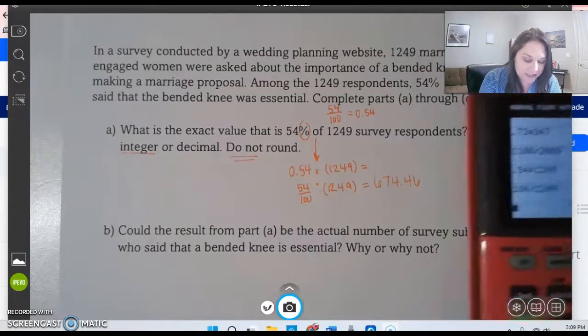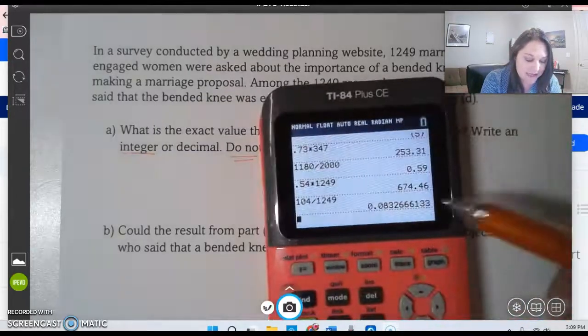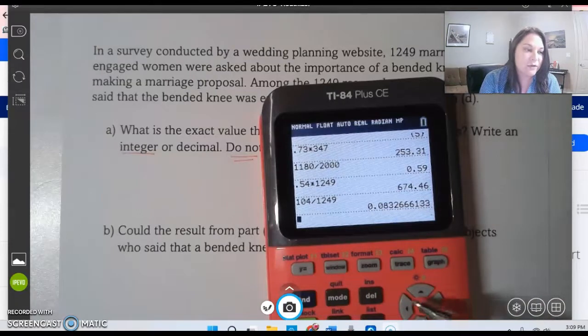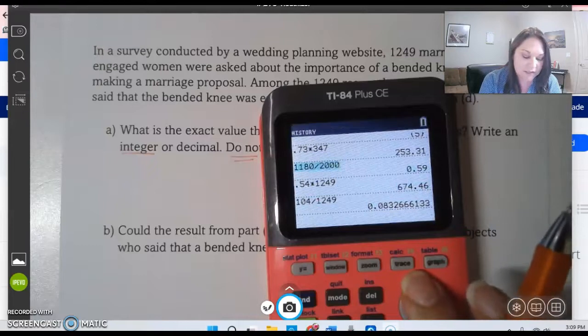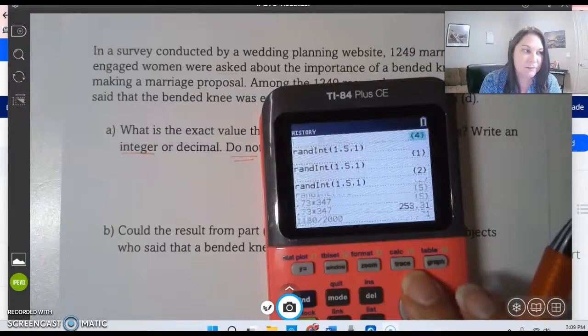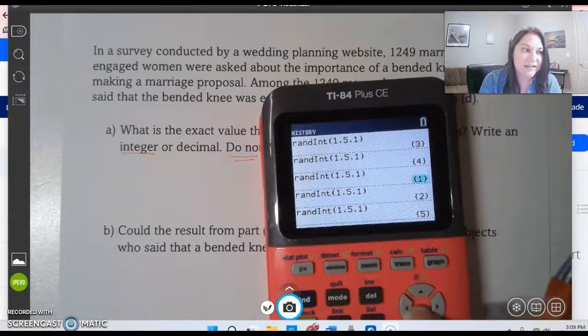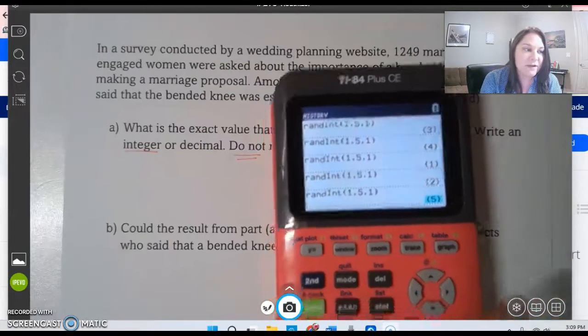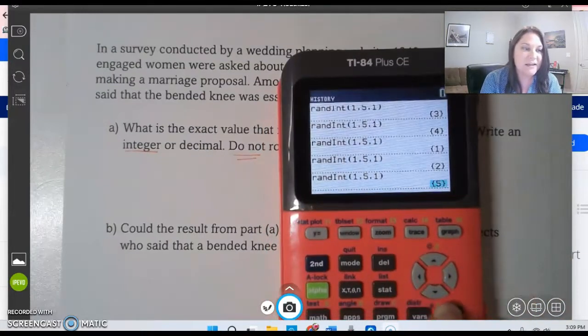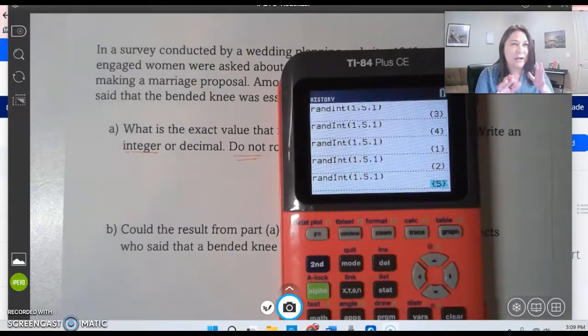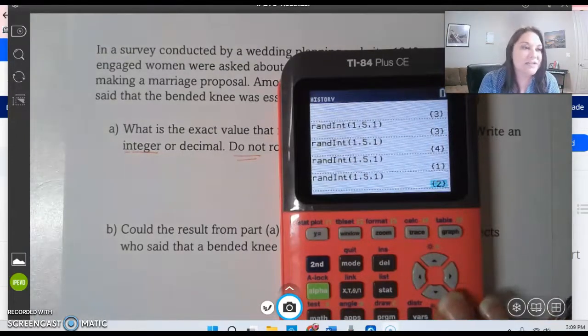So I just showed you that I had done it in the past. When you get more familiar with this calculator, this is what I call a cursor. You can use your cursor and go up, and you'll see all the things that I did. If I'm ever stuck in an area that I want to go back to what I would call the home screen or the main screen, I just hit clear. Sometimes that works.